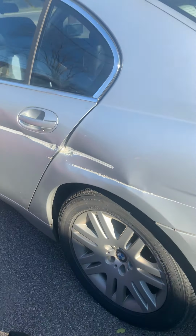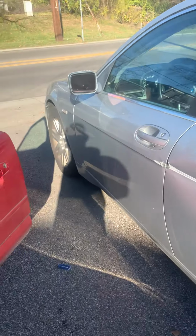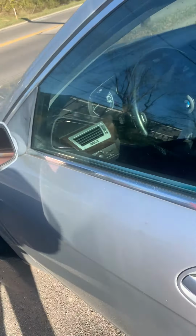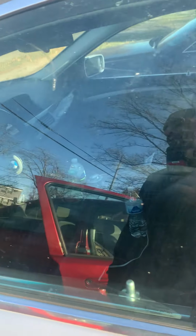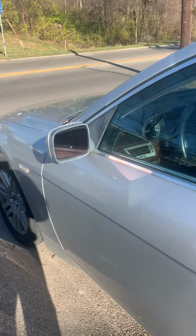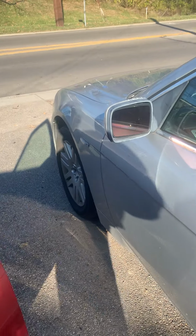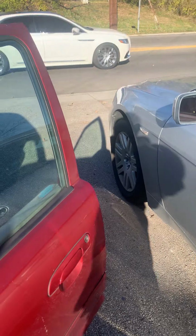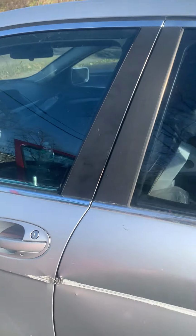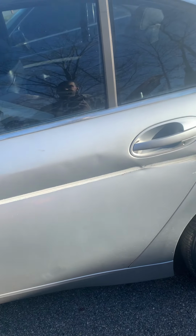But the serpentine belt situation on this, one of the other videos that you gotta go watch: the serpentine belt snaps because I believe my power steering pump stops, it seizes, and then causes the belt to snap. So we're gonna do a power steering video, so keep tuned with our BMW 7 Series rebuild, basically.